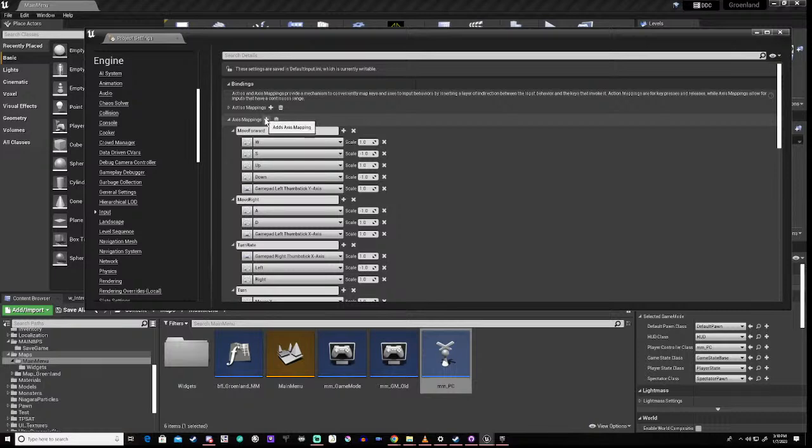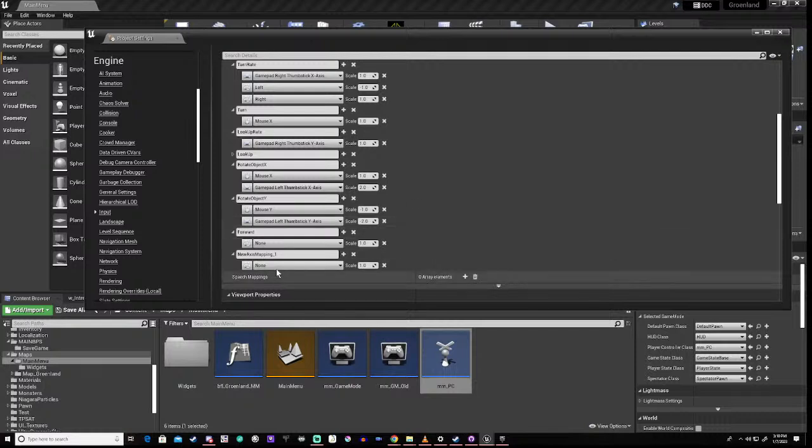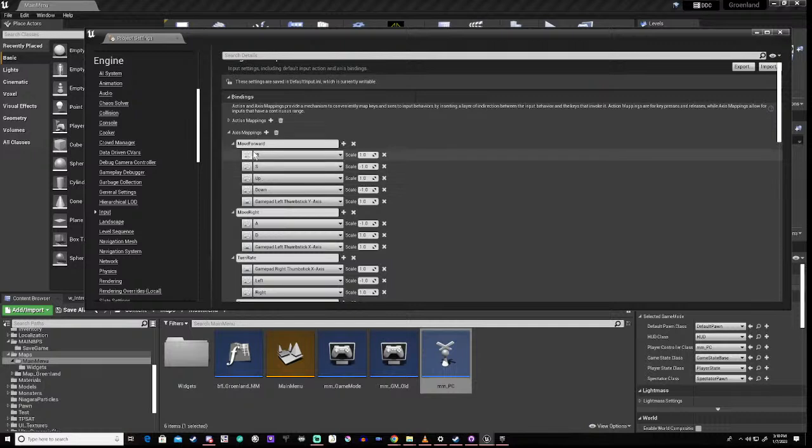Then we're going to add one again, and we're going to say backward. Now the interesting one about this is on the scale here we're going to have -1. Okay. Then we're going to add another one.